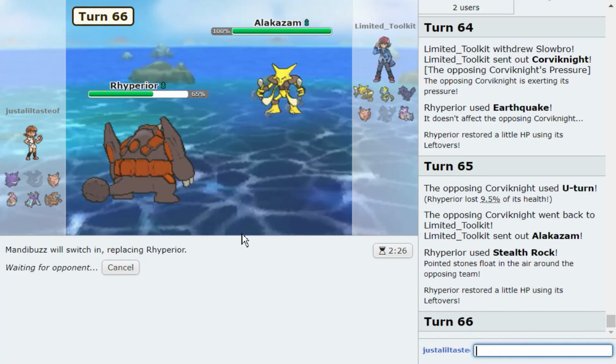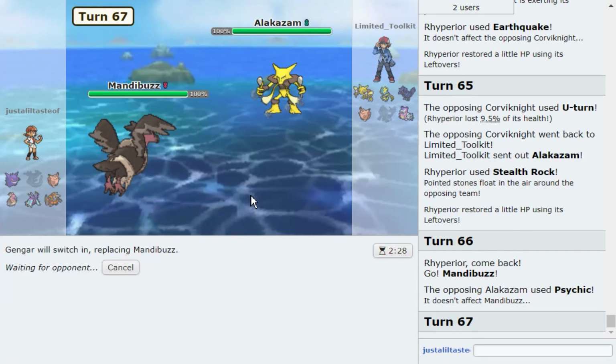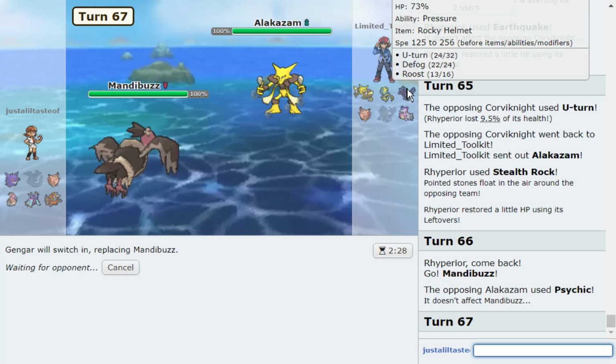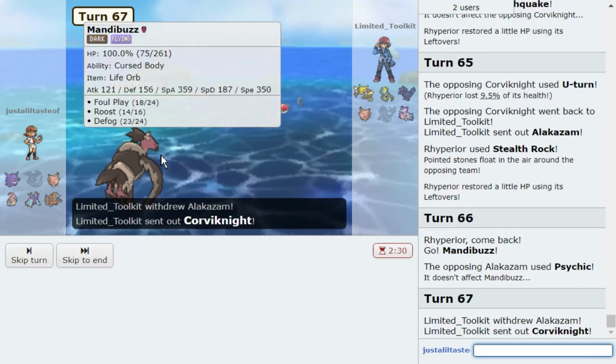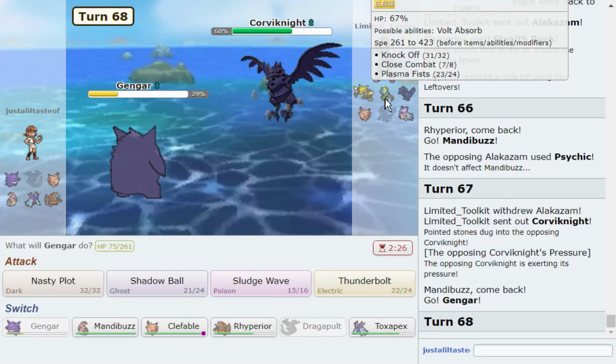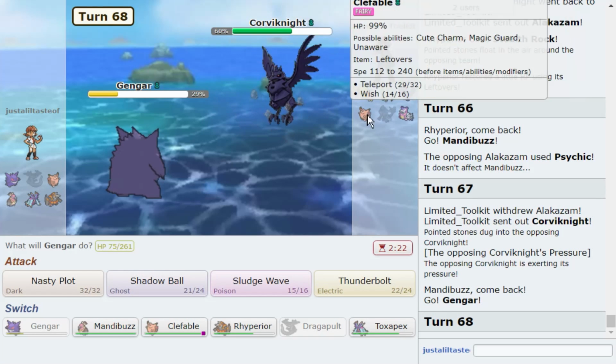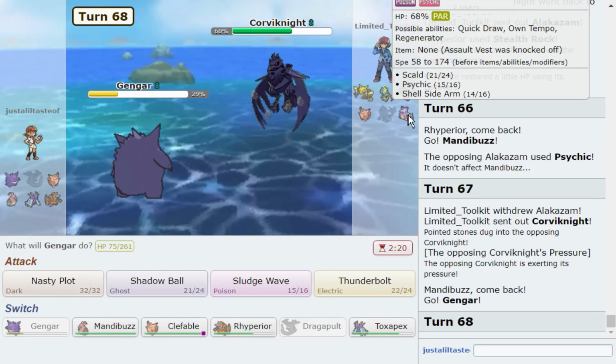Mandibuzz comes out. As they go for Psychic, I'm going to make the Gengar play. I want him anticipating to be a Corviknight. Exactly. If I Thunderbolt, they die. And that means I keep up rocks. And Corviknight's very, very important.